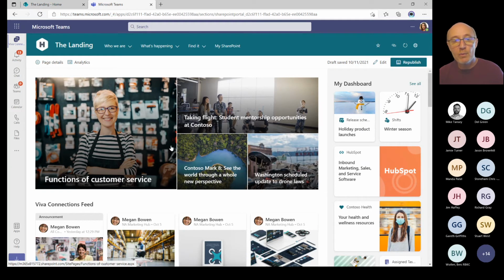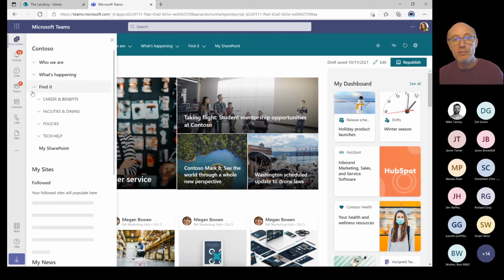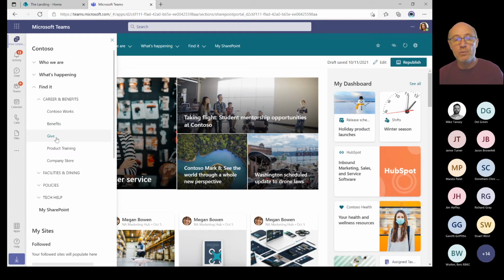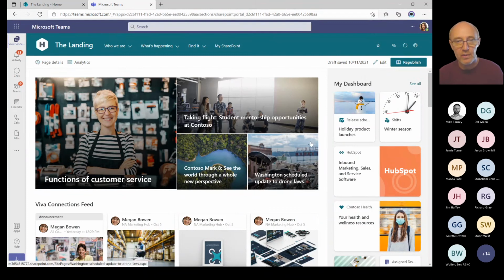Now, you can see here we've got the feed being displayed and we've got the dashboard being displayed. And if I click on the Viva app, I also have access to my resources, so I can navigate to different parts of my SharePoint environment, or applications or resources outside the SharePoint environment directly from within Teams. Now, the one unique thing is the Teams mobile experience, because clearly a mobile device, particularly a smartphone, doesn't have the screen real estate to support this type of interface.